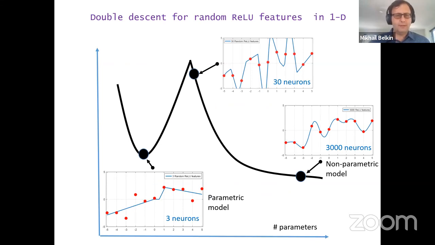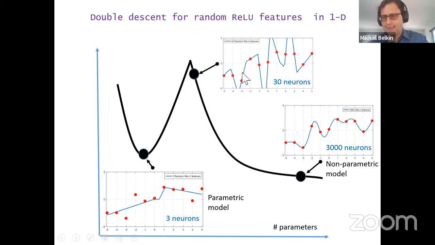So imagine this, I have one-dimensional data, this red point, and I'm building a very simple one hidden layer neural network. I don't want to describe it since I don't have time. So with 3 neurons, you get a fit like this, piecewise. They're always piecewise linear. With 30 neurons, this is a reasonable fit, right? This is like a good parametric fit.